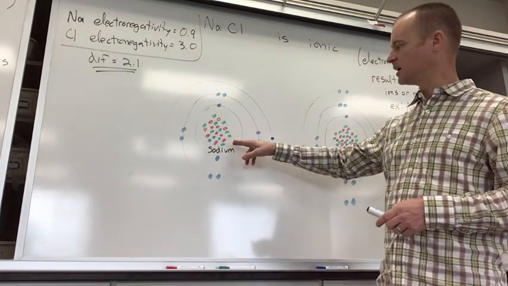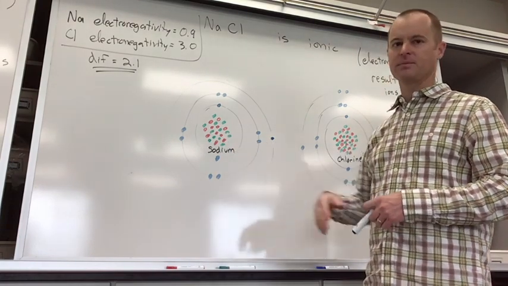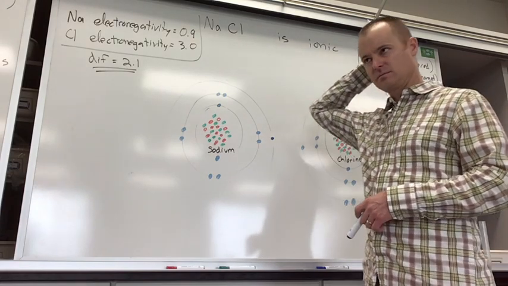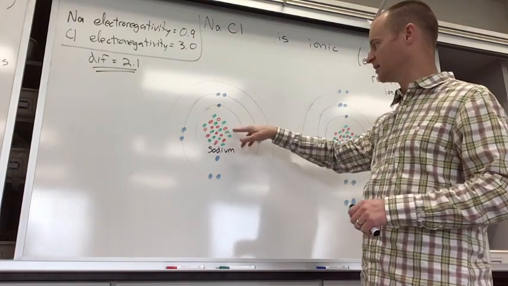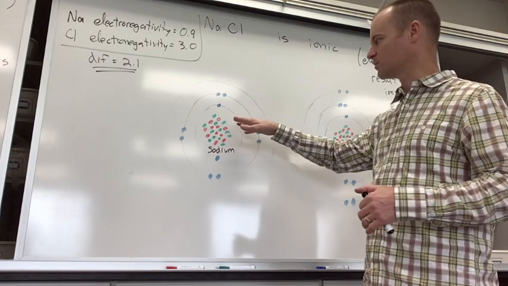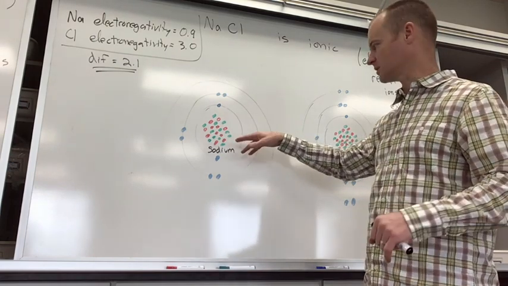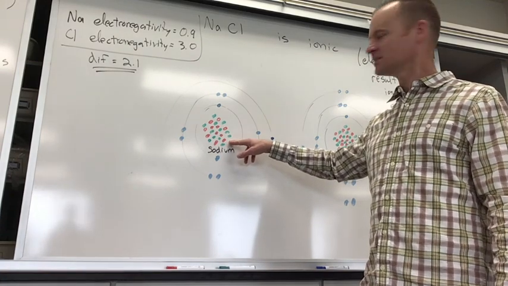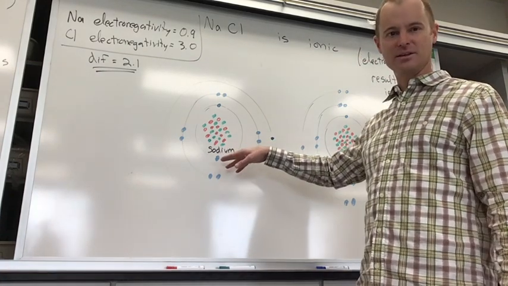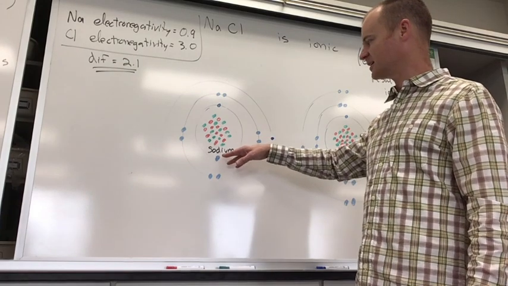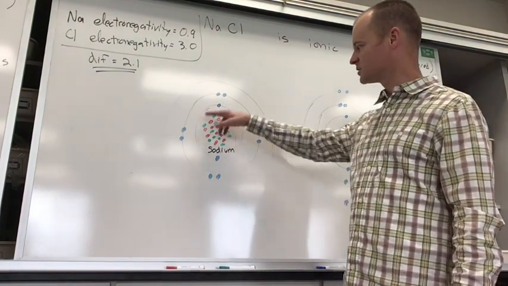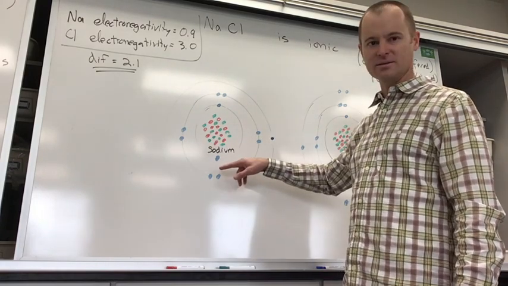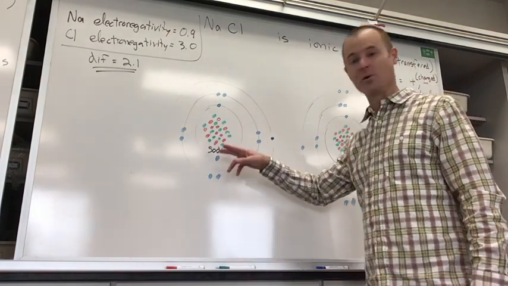Sodium has 11 protons in the nucleus, so if you count up all the red dots there, there's 11. I think it has like 12 neutrons, don't quote me on that, but you don't have to have the same number of neutrons as protons, especially as the atoms get larger. All right, so since there's 11 protons in the nucleus, there's going to be 11 electrons going around the nucleus. And again, just like with water, the first 2 electrons go in the inner ring, and then the next 8 go in the next ring. Well, 2 plus 8 is 10, so we got one more.